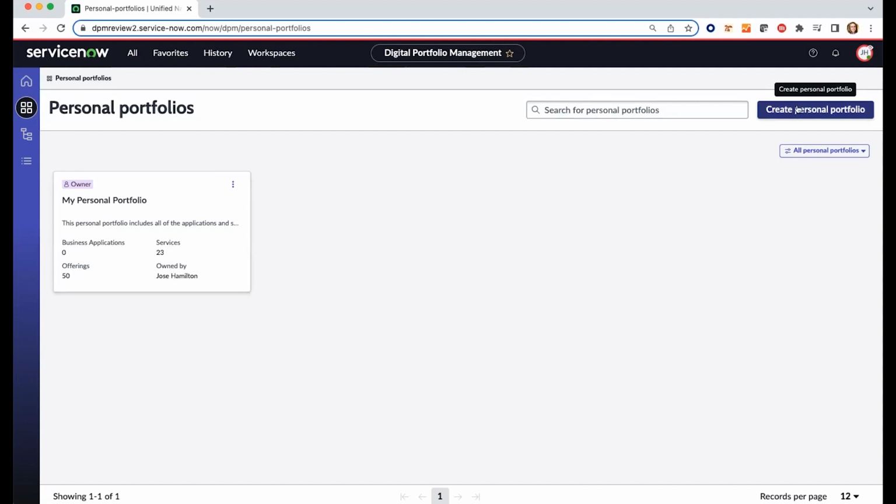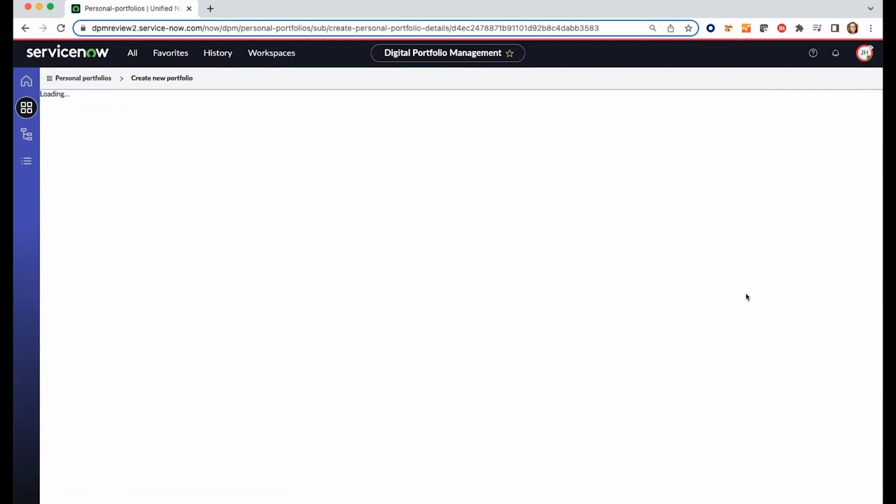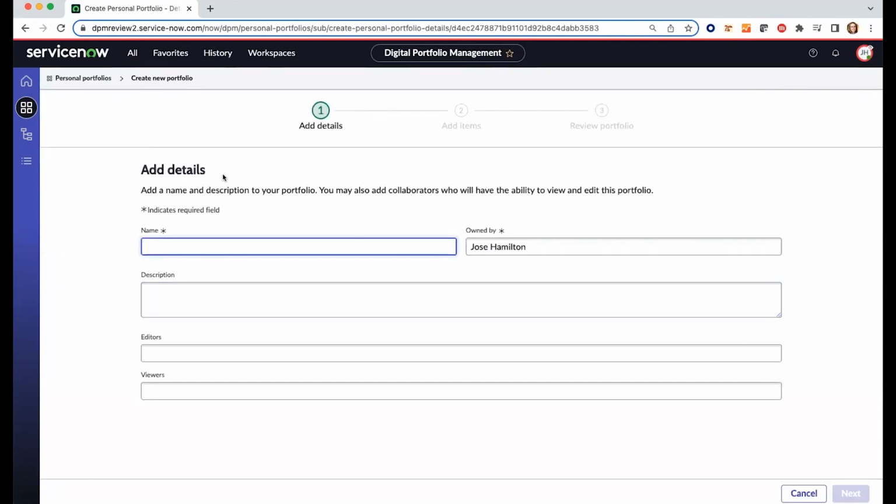Right. So I'd love to walk through that quickly. Okay. So when Jose clicks on that button, we open this page. He can give it a name, like my team's portfolio, and he can add a description if he wants. Here he can add editors and viewers. I would like to call out the fact that editing means editing the portfolio, so these fields and what is in the portfolio in this add items step. It doesn't mean access to edit the actual records themselves of what's in the portfolio. So they just have visibility on stuff, not changing the stuff itself.